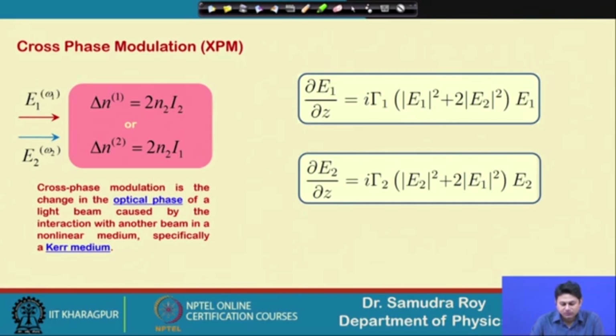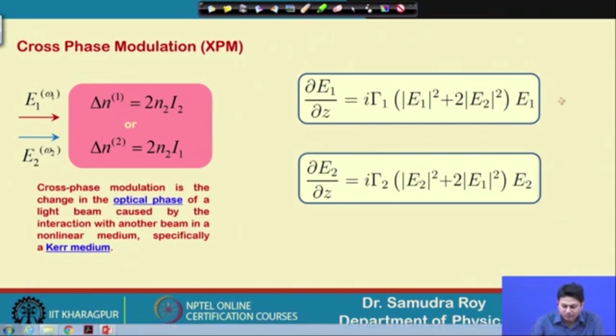In this case also, we have a coupled equation, two coupled equations rather. One is this one and another is this one. These two coupled equations can exchange energy. Will they really exchange the energy, or will the energy remain conserved? That we are going to find in our next slide.